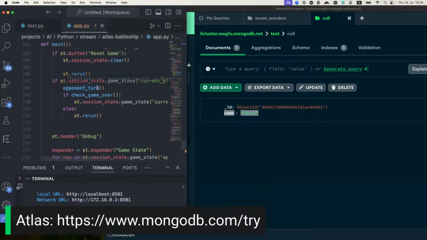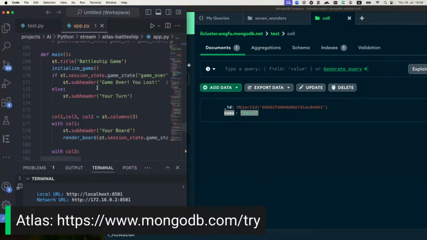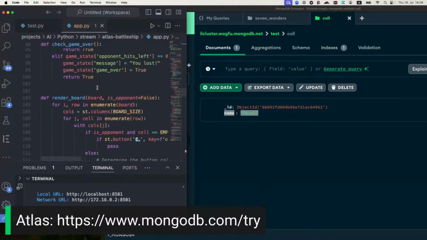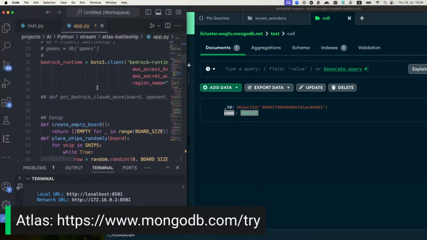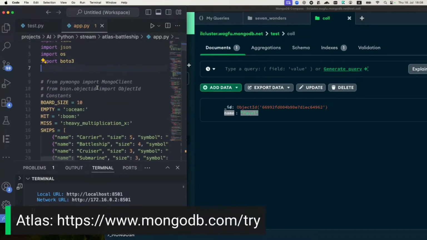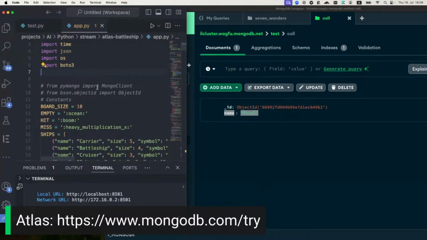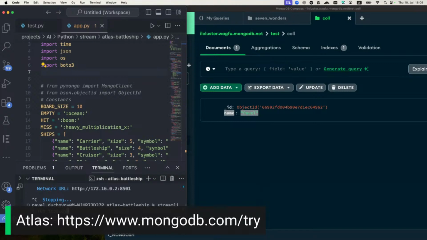I've prepared a substantial amount of code already, so that we won't waste a lot of time building the basics of the battleship application, or the game, which will have boards and a log of operations. We're going to see it in a moment because I'm going to run this application. I'm going to run app.py, which is this file.